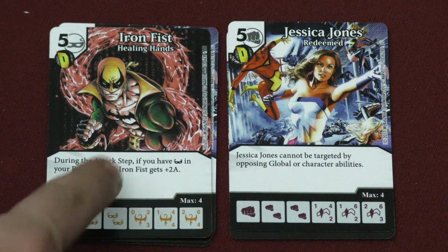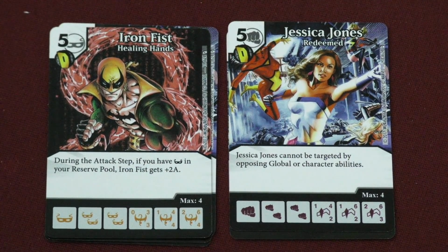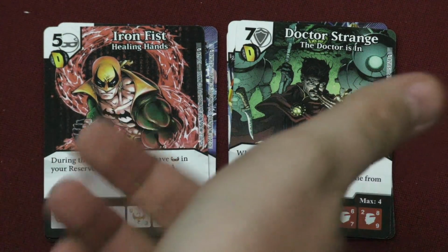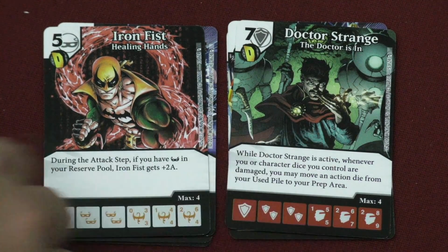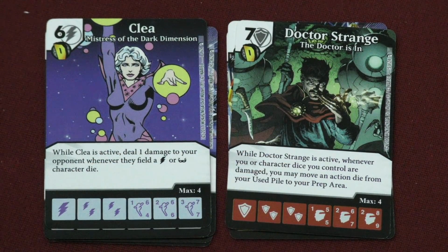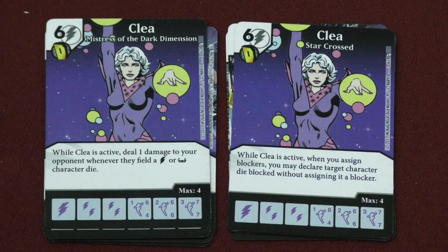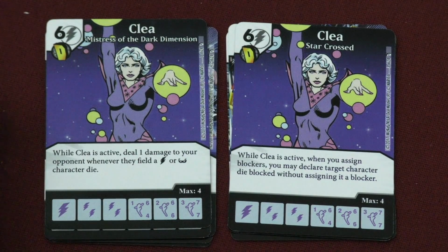Iron Fist here. If you have a stealth die in your reserve pool, he gets +2 attack. Doctor Strange. When people you control are damaged, you can take an action die from your used area to the prep area, which is very handy. Here's some more Cleas where you can do damage whenever they field a certain kind of die. Or here, you can declare a target character blocked without assigning it to a blocker, which is pretty neat. I like that one a lot.